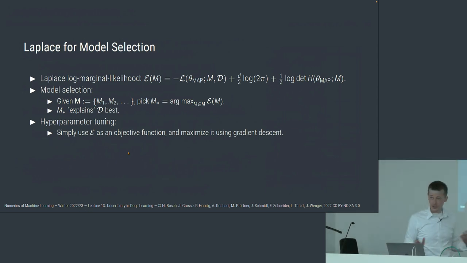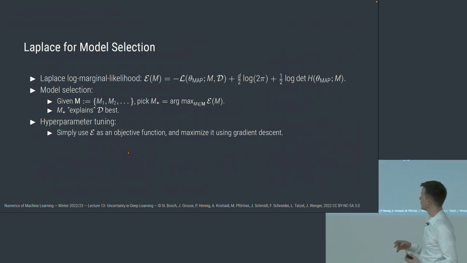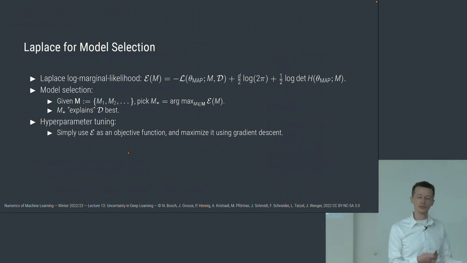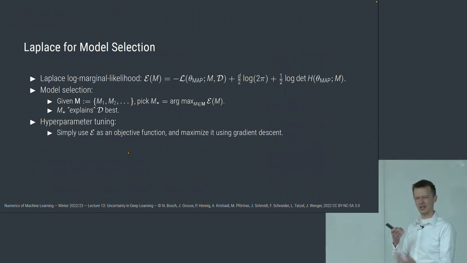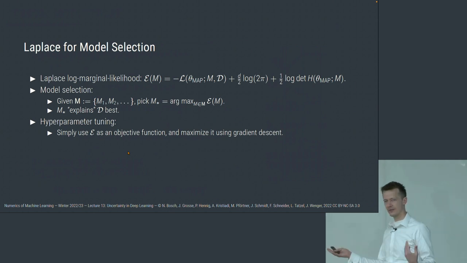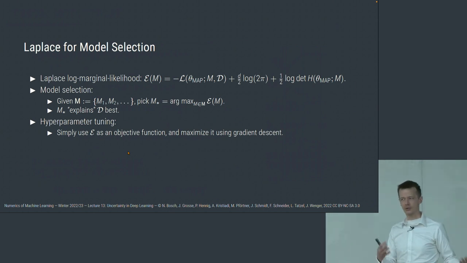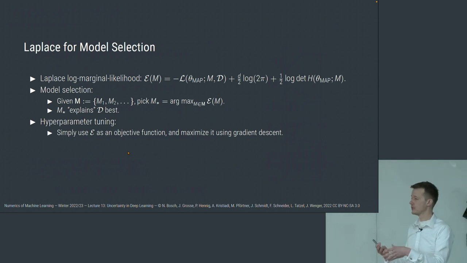Right, so you can use Laplace approximations to select models, to select parameters of a neural network. Not algorithmic parameters, not the learning rate of your optimizer, because that happens before you do Laplace, but choices like the number of layers, the width of the layer, the prior precision on the prior of the layers. It's not the only way to do this, and of course you could do it with cross-validation or with a validation data set and so on, but this is one way of doing it that is motivated in a probabilistic fashion.